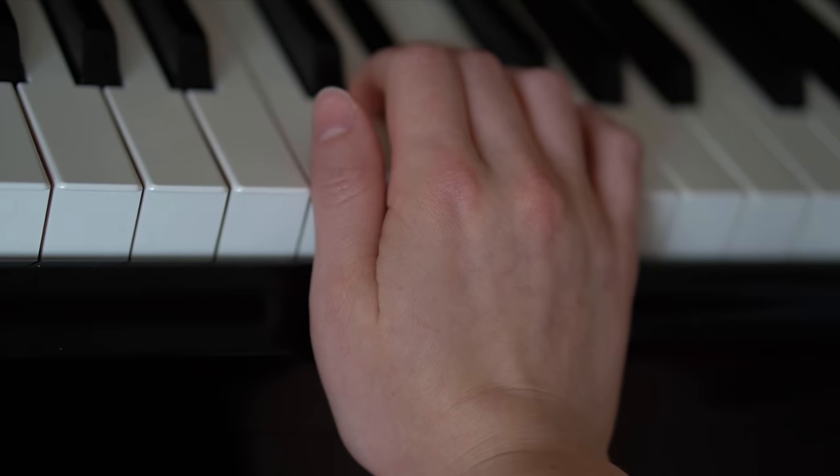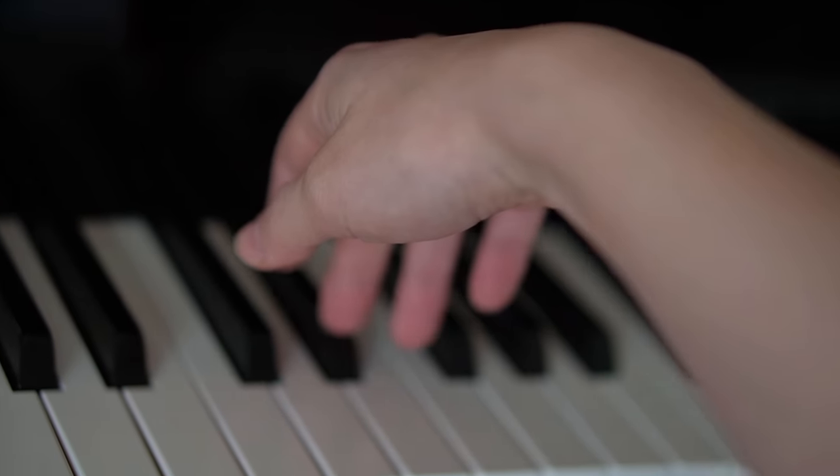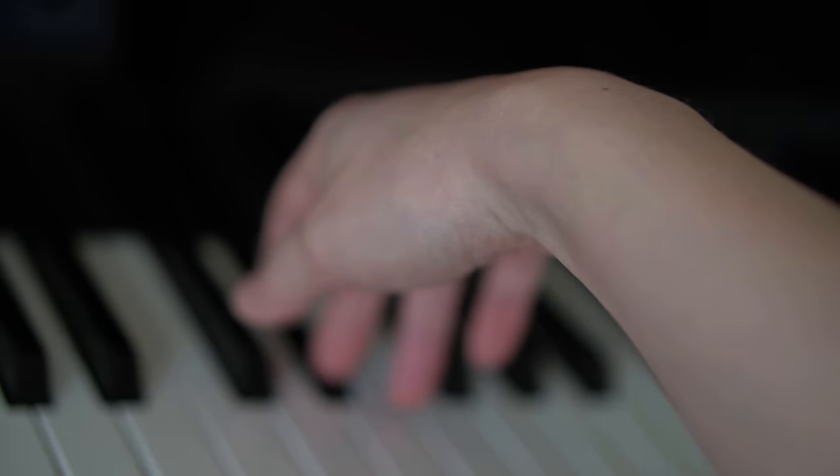Now, as we said before, we have one main melody, which is often played by the fifth finger. So we need a little bit more weight on this fifth finger. And all the other fingers with all the small notes need to be a little bit lighter. The weight is created by our elbow and our wrist. The deeper our wrist, the more weight of our arm goes into the fingers. The higher the wrist, the less weight. Now let's take a look at the first figure of this piece.